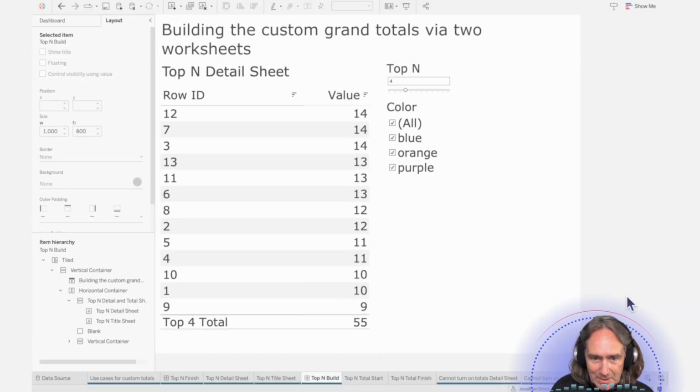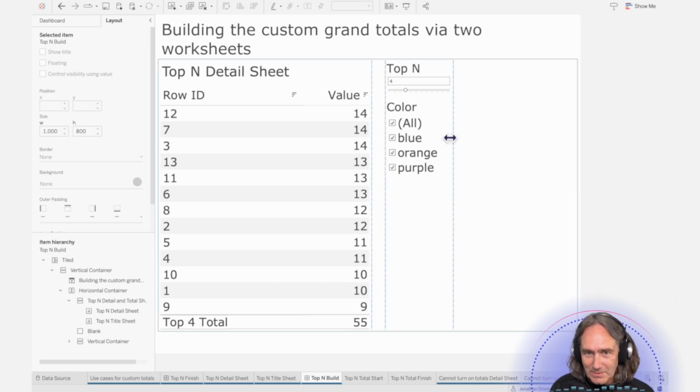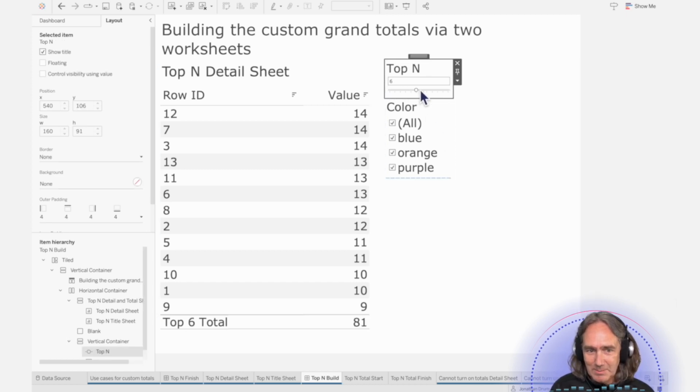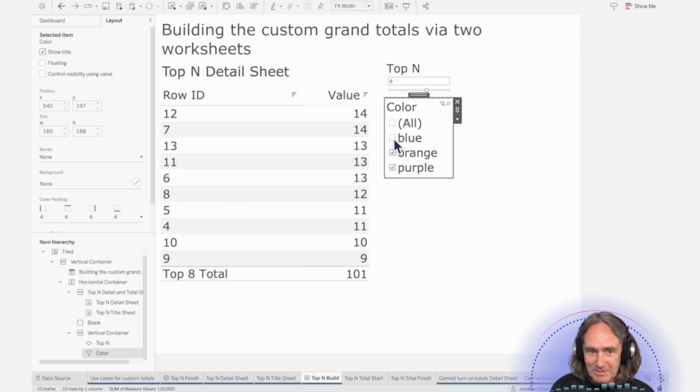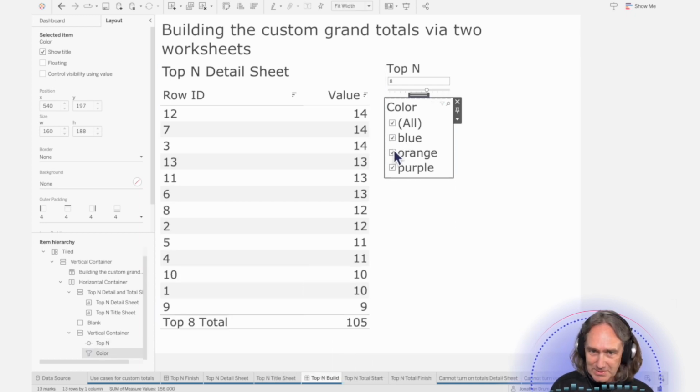And just to move my mouse off of here, we can see there's kind of more of a header there, and I could futz with it some more to make that work. And now just to validate, as I'm changing my top N, that is all updating as I would expect based on these different filters and so on.